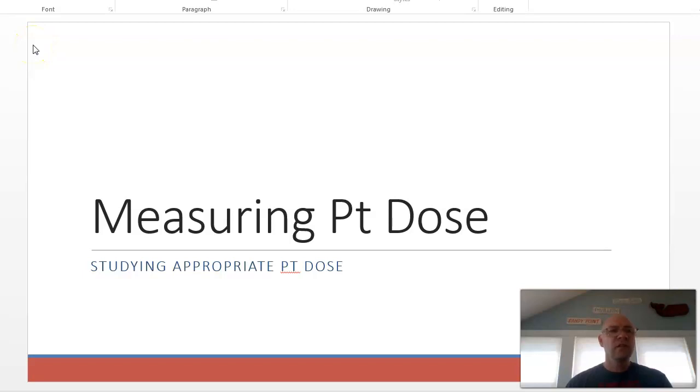So in this lecture, I'm going to start talking to you about measuring patient dose, and the main way that we do that is something called entrance skin dose. This is important because, leaving from the last lecture, we see that there's a rise in medical imaging procedures that give patients an increased radiation exposure because of all of the medical imaging modalities there are, and because of the number of exams that people go through every year.